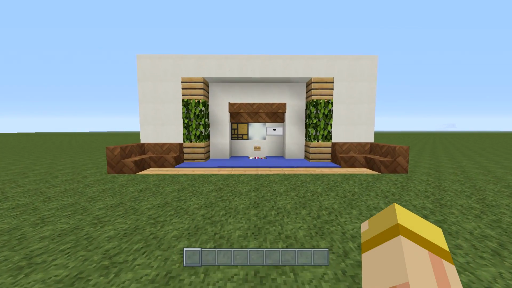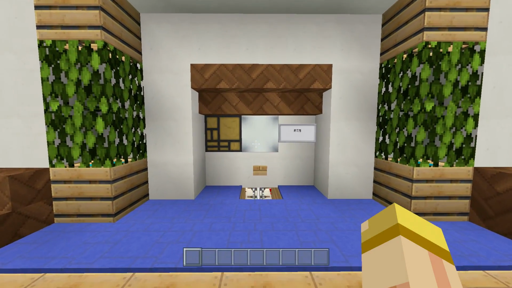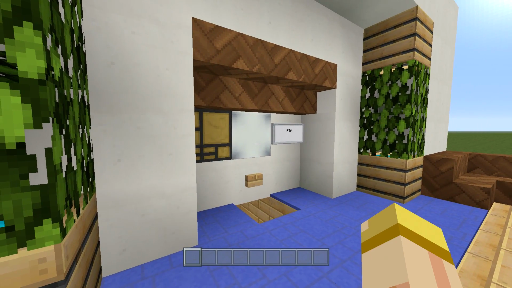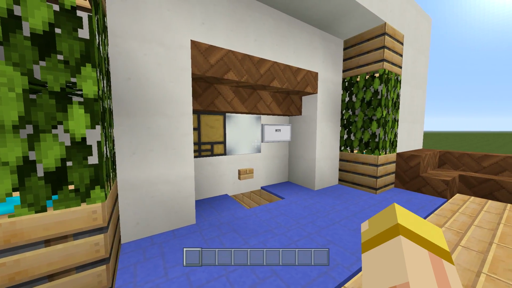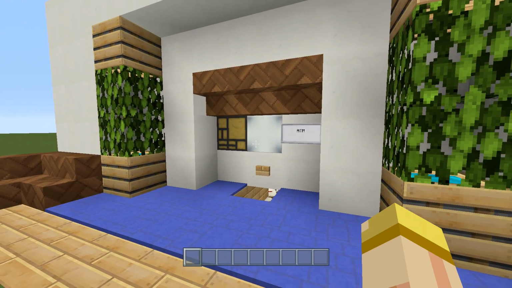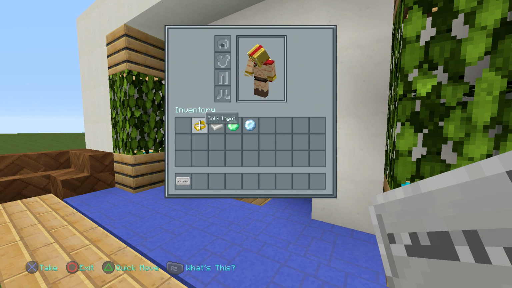Hey everyone, this is Ken, and today we're going to be doing a tutorial on a working ATM system. Now it's going to be the second version that I made, and I made a ton of improvements. What's great about this design is that it actually requires no pistons, which is fantastic. And I've managed to make this a lot smaller.